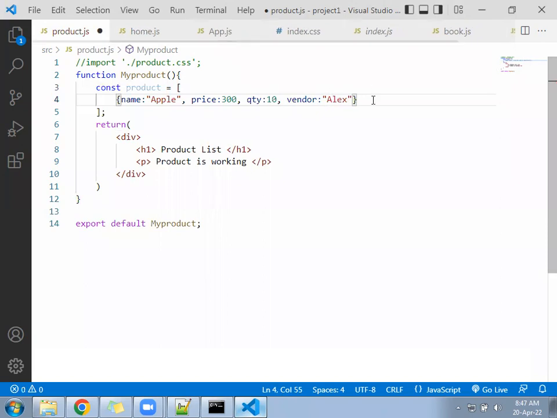Next, we can copy this much and paste it below 4 or 5 times.